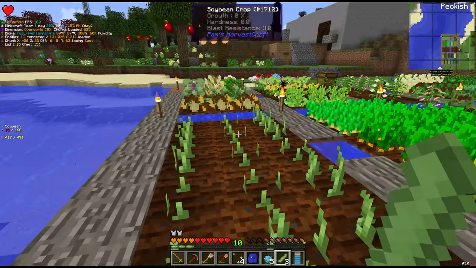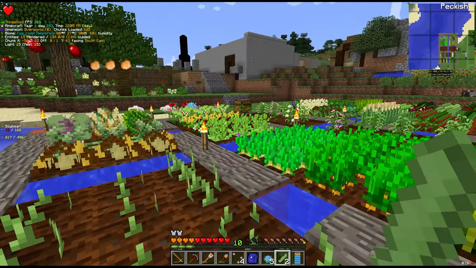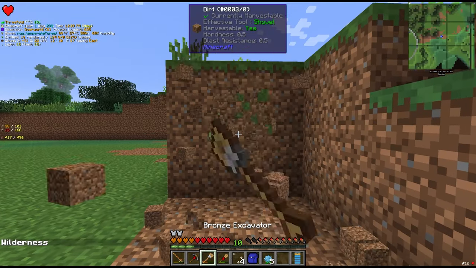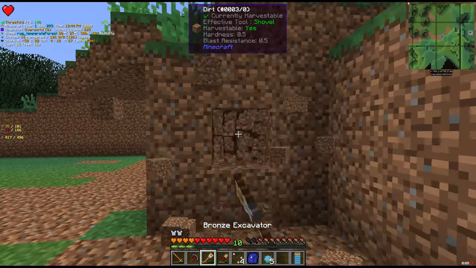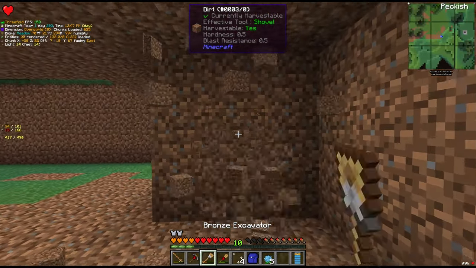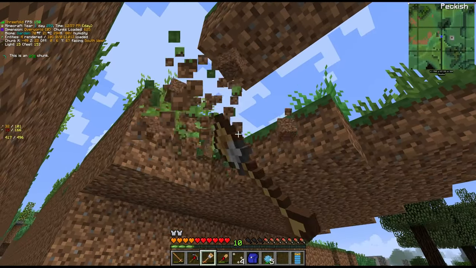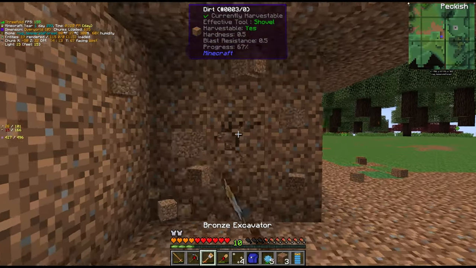The soybeans we are farming here, but I'd like to scale this up a bit more. And we'll have to find and also grow some more crops to get these top tier foods that are also required for this retrieval task. So needless to say, this is a very ambitious plan for today's episode, but I think it's going to be worth it. I'm going to start today by just removing and flattening out this area. The excavator should make quick work of this.